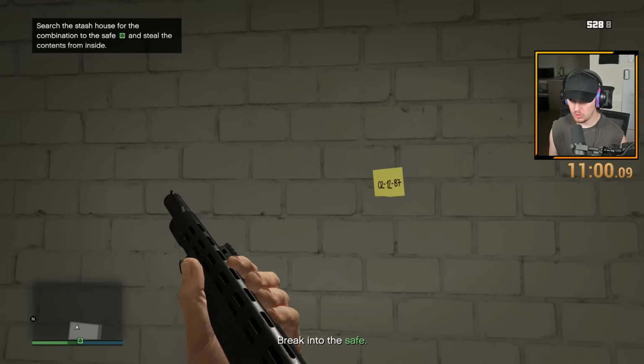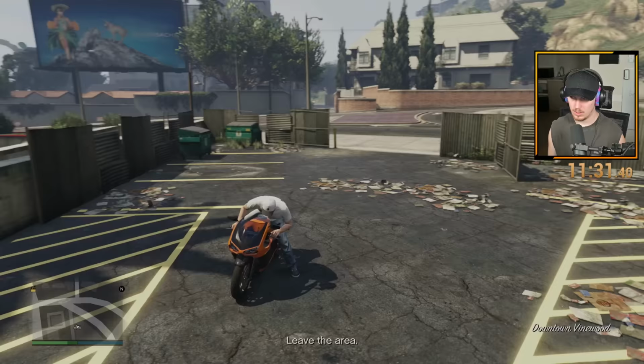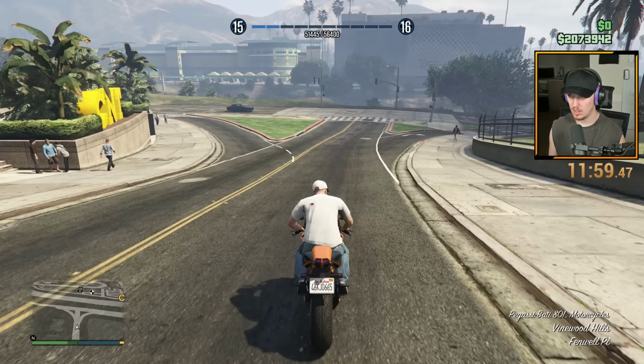Where's the note? 2-12-87. Cool. Now just get me away from here, and I'm hoping that I get money for this. 30,000, amazing, perfect. Let me put that in my bank just so I see how much I have to get now. I need 30, so I need 3 props, which I know where 3 props are.